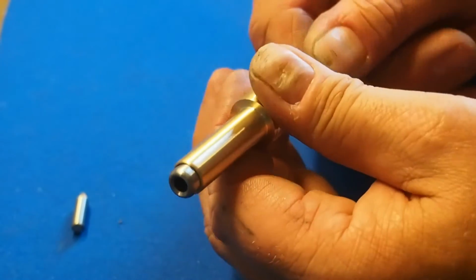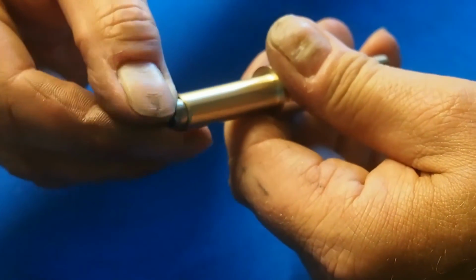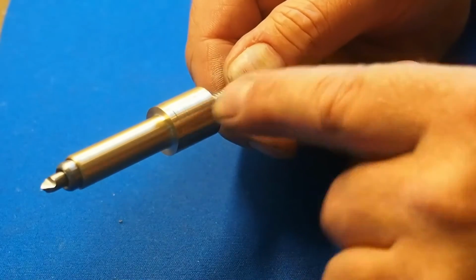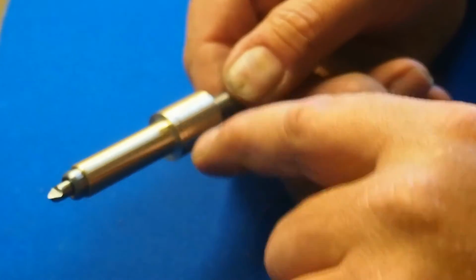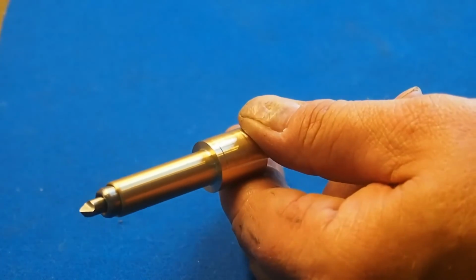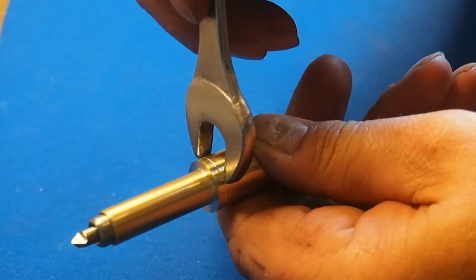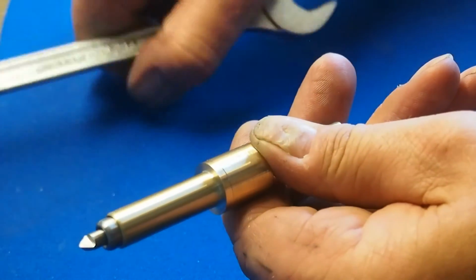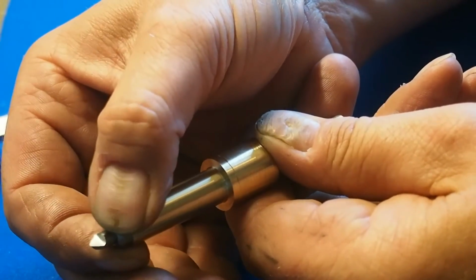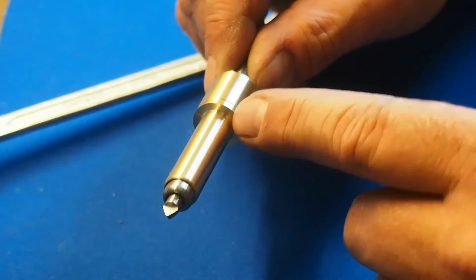Up there, and then to put the high speed tool in here, and here I'll maybe cut it a little off down here, and then I'll make two cutouts here so I can use a tool here, a wrench, just to tighten it in here, and then it should grab on it there. So now I'll make that nice also.